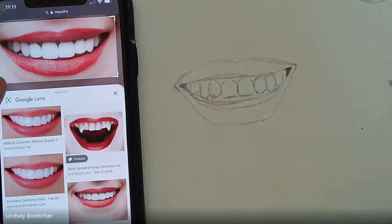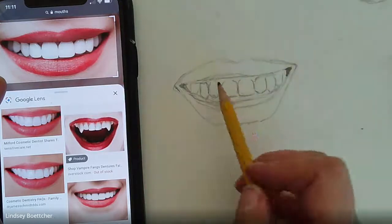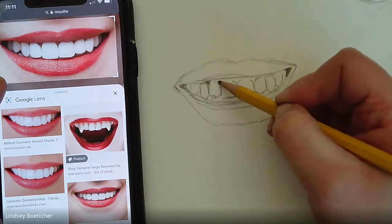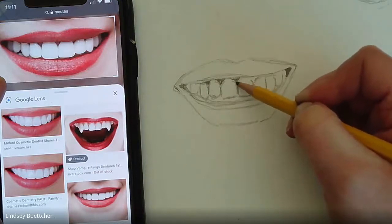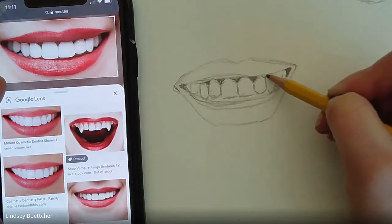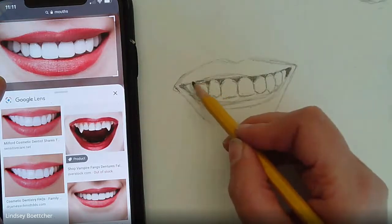So the other thing is you don't want to have a real thick line. You want to have thin lines. Otherwise, the thicker the line, the more it'll look like a gap in the teeth. So just a nice, simple, thin line works. This might be a good time to use a blending stick if you have one, or blending tool. It makes it a little bit easier to get into these small pieces for blending.